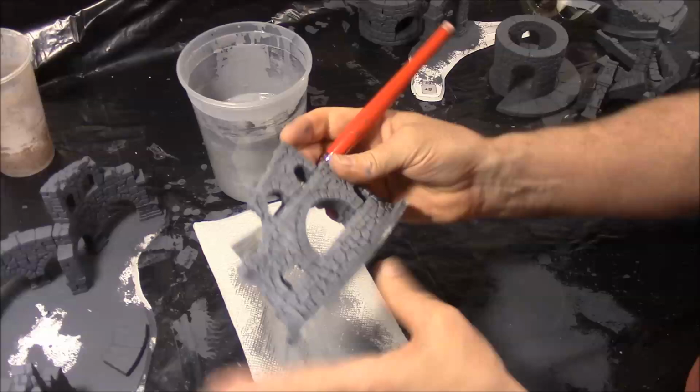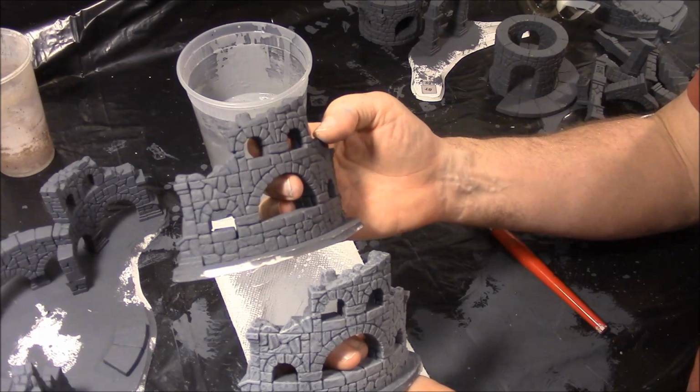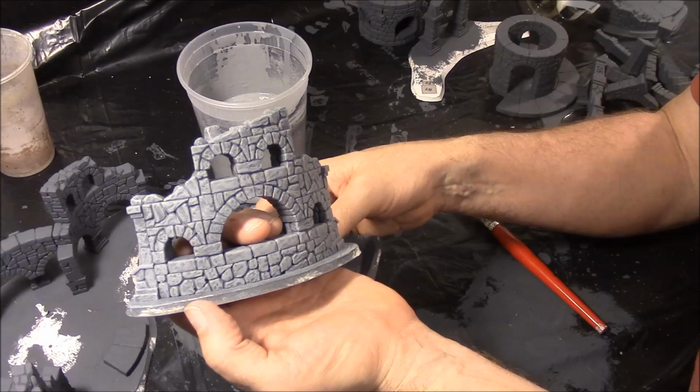So at this point, the second coat of paint and the first dry brushing that we've done, I think that's about it. So what you can do is compare the two. This is the first one that we had, which was just the dark castle gray color. This is with the first dry brushing.